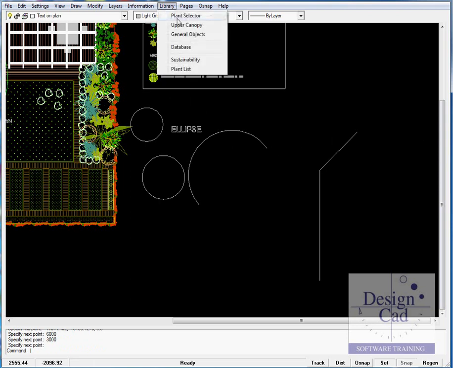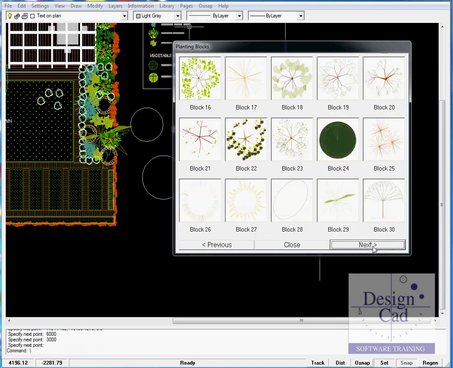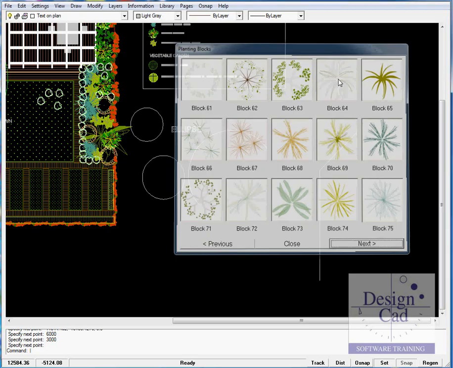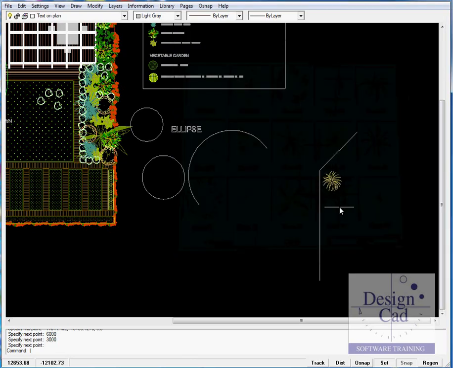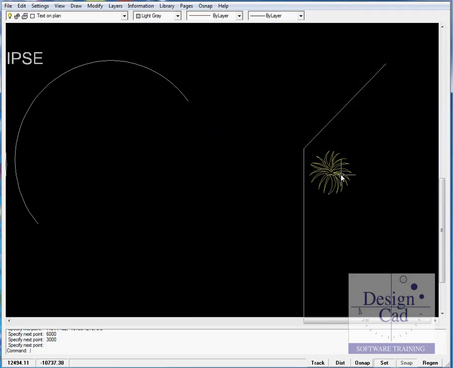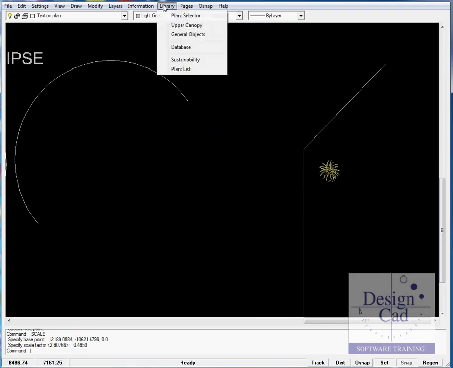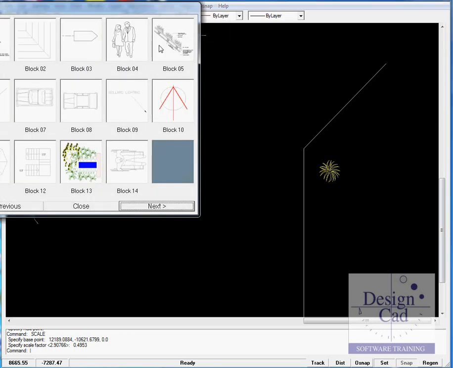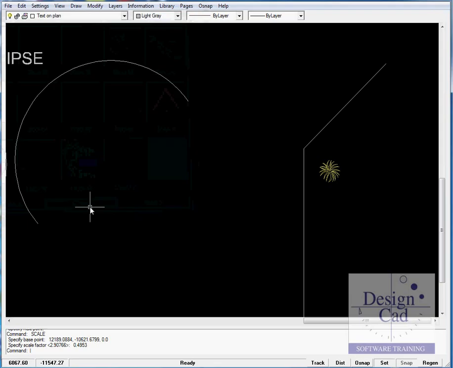If you pick a library and plant selector, you have lots and lots of symbols to choose from, including a swag of grasses and other symbols. Let's take that one there, and we can put that in. The symbol goes in at a canopy diameter of a meter, but it's a simple matter to pick and scale it down to indicate a plant with, let's say, a canopy diameter of 400 or 500 millimeters. So the library and all its attendant symbols are all there to help general objects. There are profile views, section views, how to plant a tall tree and so on, are all there ready to be inserted into the drawing.